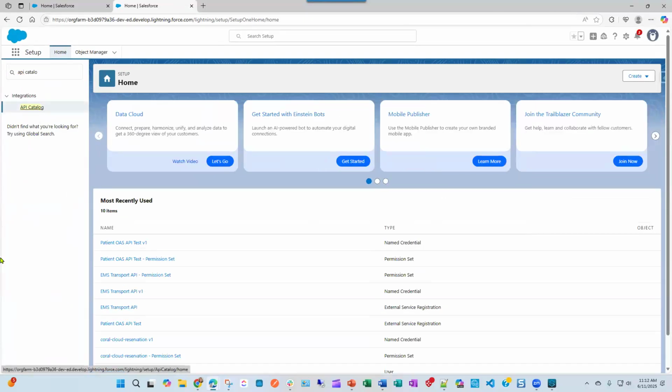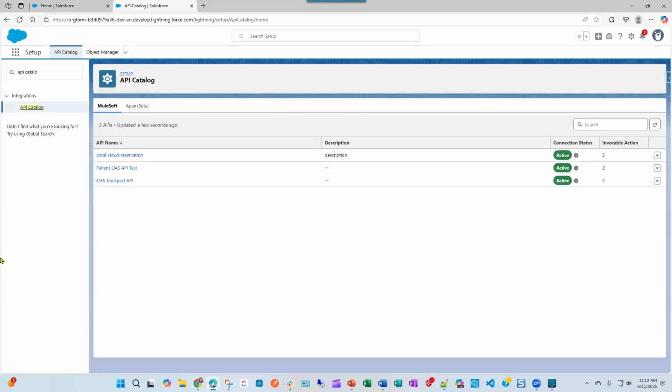Okay, in the API catalog, when we use OAS, we have it tagged with the SF API catalog and SF API topic. Then on the Salesforce side, we have in the API catalog those two assets listed here.